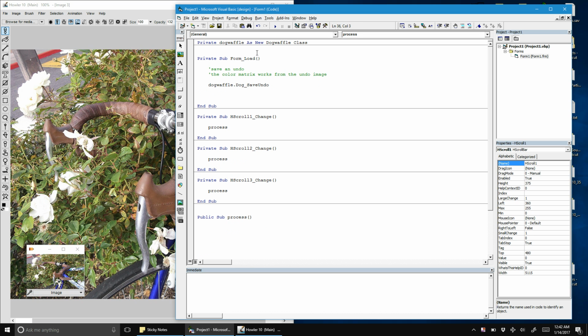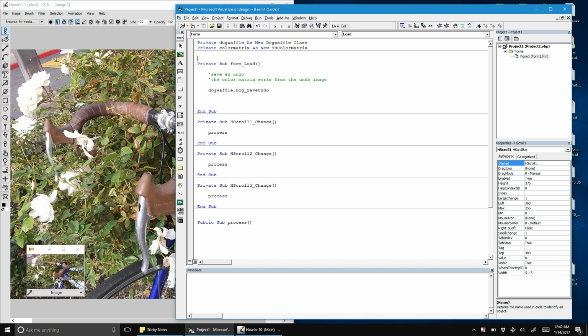So we'll have a copy of this dog waffle object and this color matrix object, and it'll have the scope of the form.